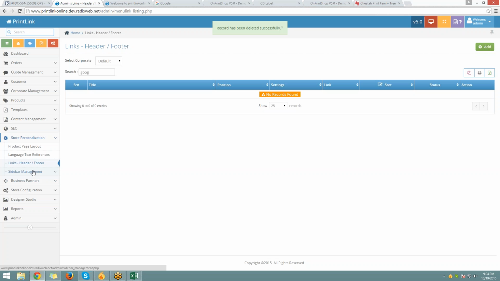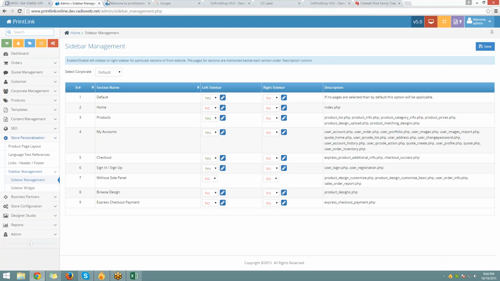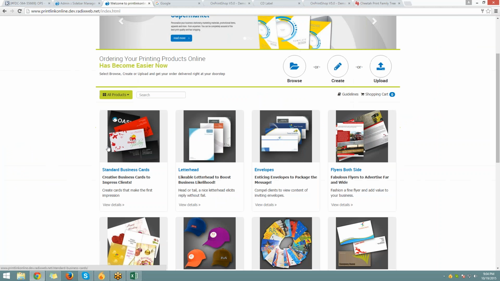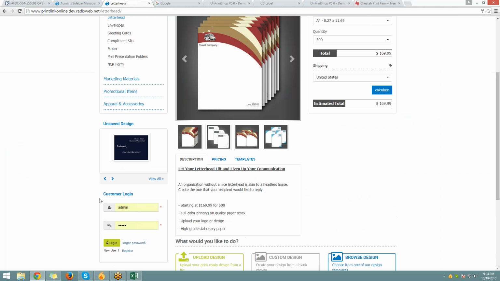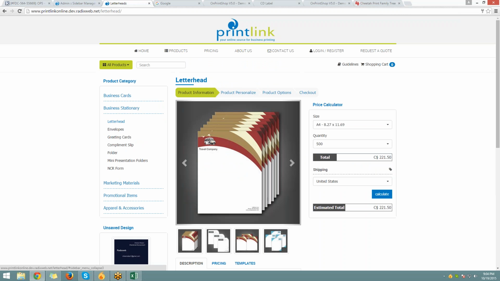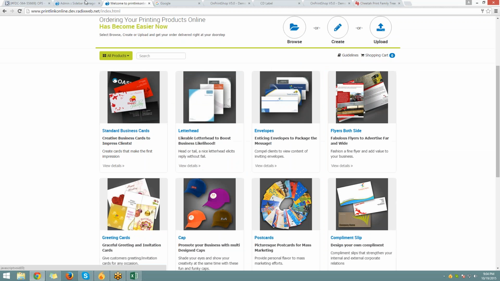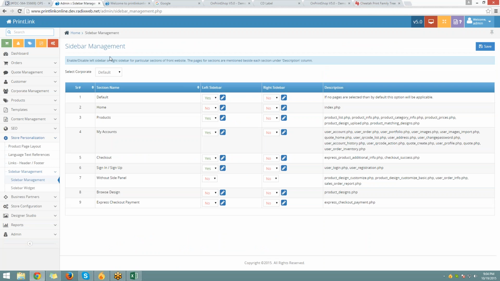Then after, the next one is for sidebar management. Let's say if I go for any particular product or any particular page, then I will get that left sidebar like this, currency and all the stuff. Now if I want to activate the same kind of sidebars on my home page as well, and this area as well, then I can directly go there and I can activate the same from here.